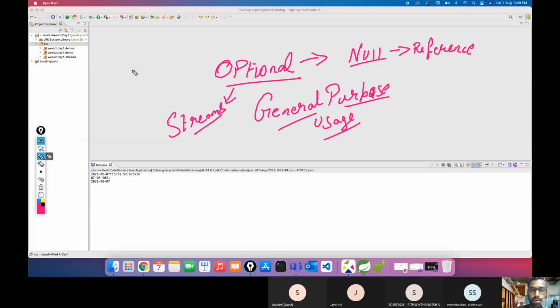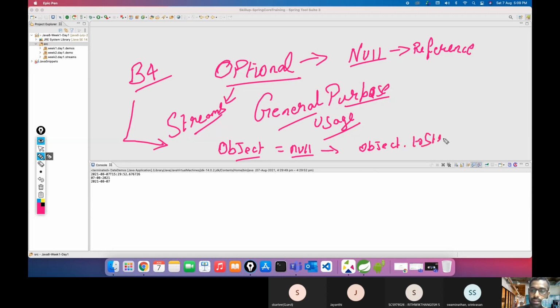Before Optional, how were we handling null references? We would literally check them. Let's say you have an object, and if the object is assigned null, you cannot use it. If I use the null object for some conversion, it will raise a NullPointerException.